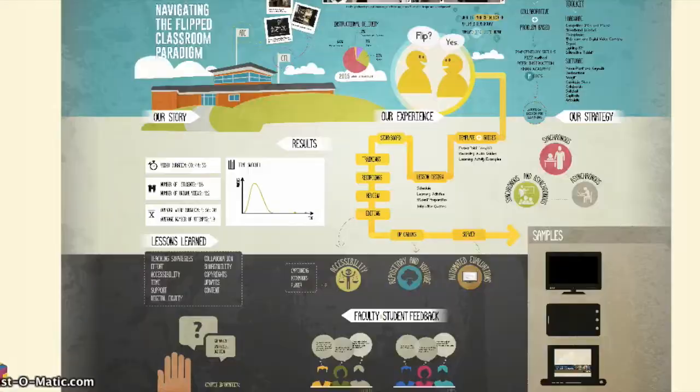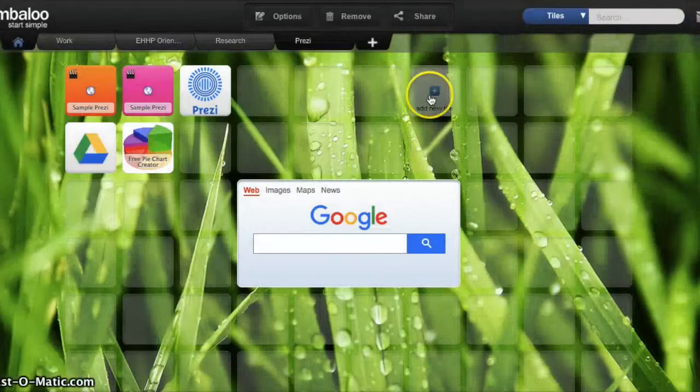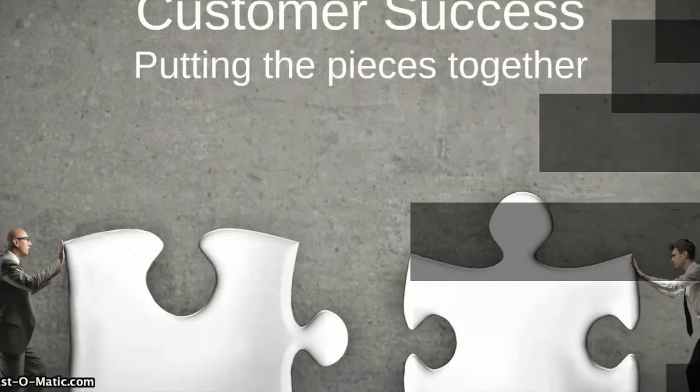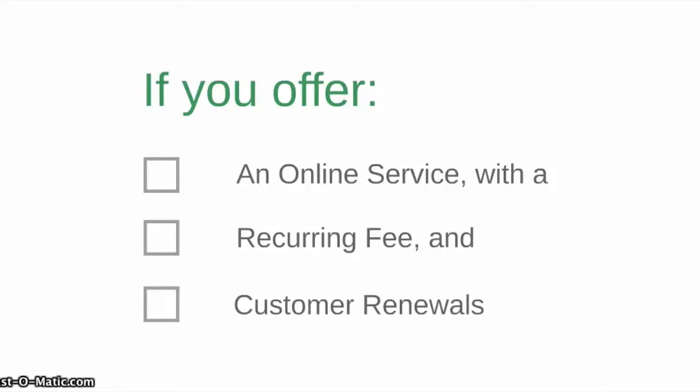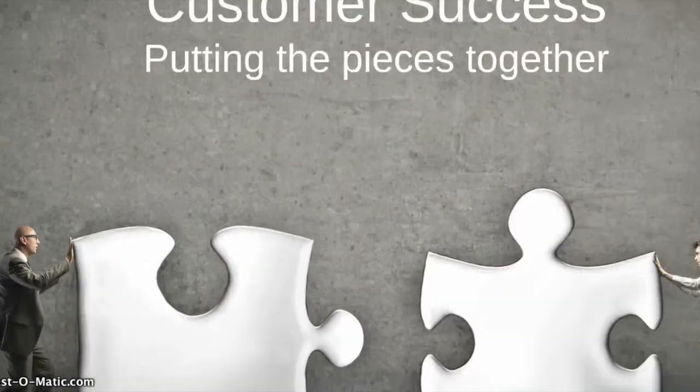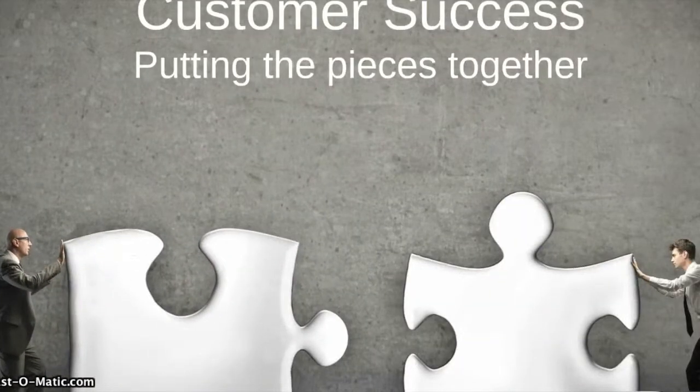Let me get out of full screen here and let's go into the other one. And this one again is a great example of how to use that overview. So this is customer service putting the pieces together. You'll see my intro image is actually them putting the pieces together. And as we go through this, you'll see that you can zoom way in. So again, with PowerPoint, you're looking at a set image size, a set slide size. But when you're looking at Prezi, you'll see when we get in there that it's an enormous canvas, and that canvas can be zoomed into, zoomed out of to show different components.